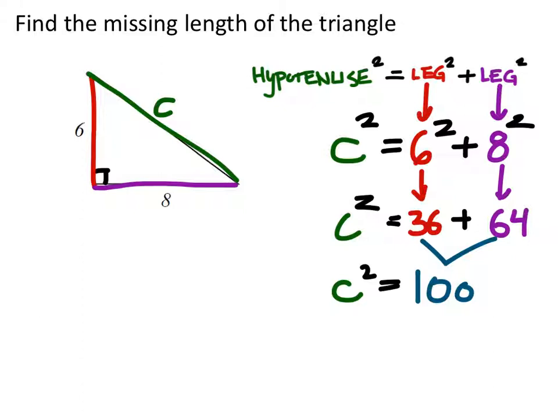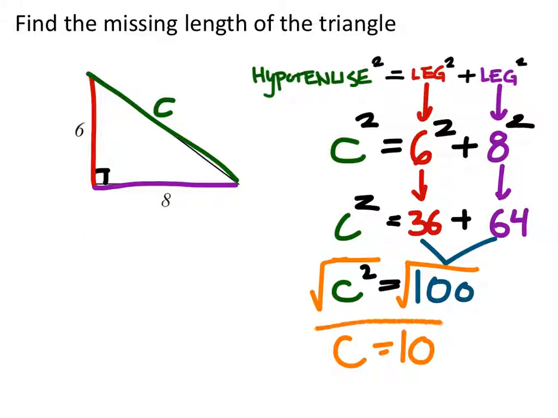And that would be to square root both sides of this equation, on both sides of the equal sign, I should say. So I'm going to square root that c squared, and also the 100, which I can punch into the calculator. Now the square root of something squared is a perfect square, so that's just going to be a c value. And the square root of 100, it's also a perfect square, that's 10. And that would be our answer for this problem. So that's how we use the Pythagorean theorem to solve for a missing hypotenuse.